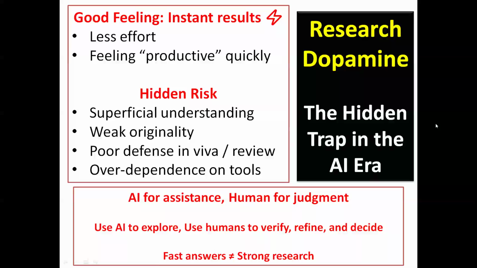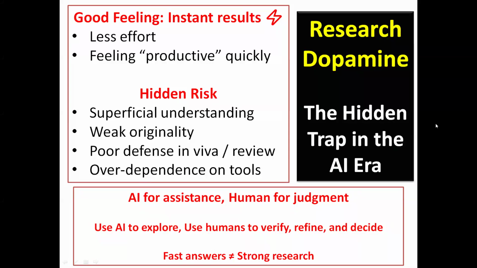I am feeling satisfied because I have uploaded so many papers, and in a single click we are getting a tabular literature review. So this is known as dopamine in research: feeling happy, feeling satisfied by getting some particular results instantly. Whatever result was expected in so many months, or in 3 years, we are now expecting in 3 days. Nowadays many people are doing it, but we have to be cautious.